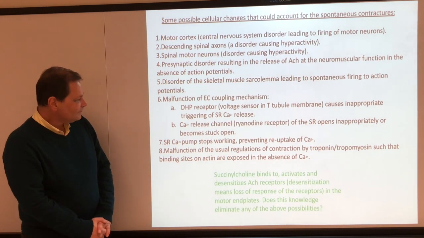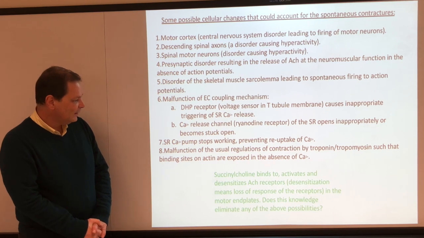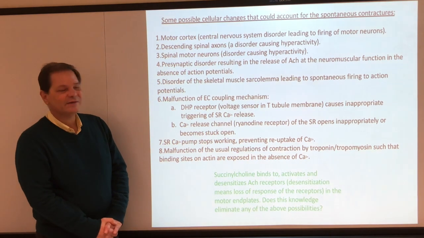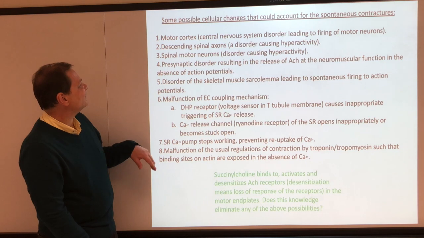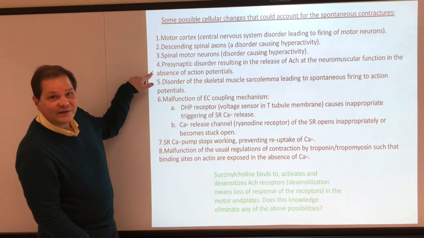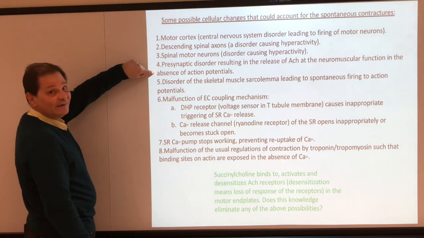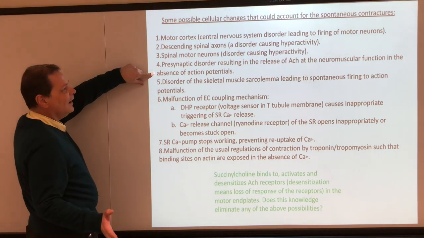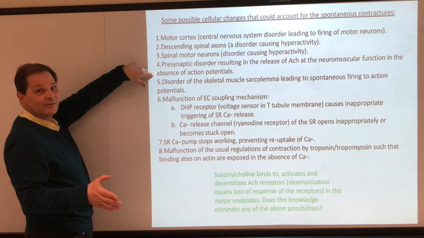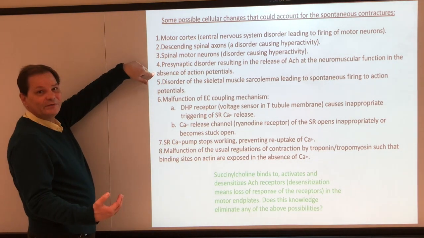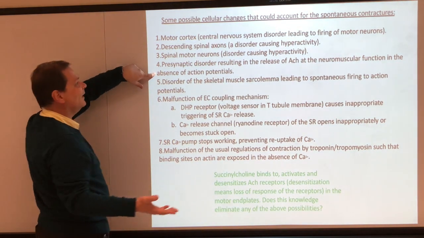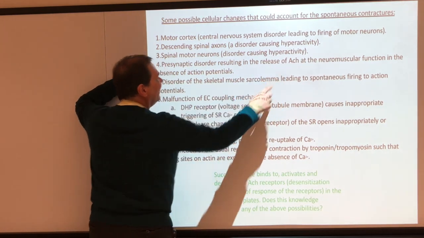We told you about succinylcholine, and we asked you, does the fact that this patient is on succinylcholine eliminate any of these 8 possibilities? Well, here's the bottom line. If you have desensitized your ACH receptors, your nicotinic ACH receptors on your postsynaptic membrane, anything upstream of that can't be causing the hypercontraction, the contraction of the skeletal muscle. Because without ACH receptors, you can release as much ACH as you want into the cleft, nothing's going to happen to the muscle cell.